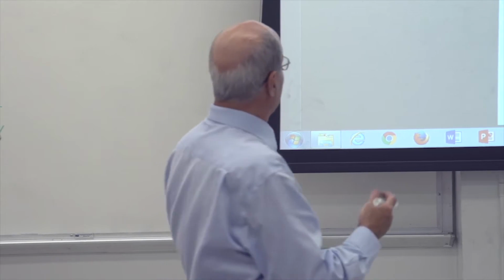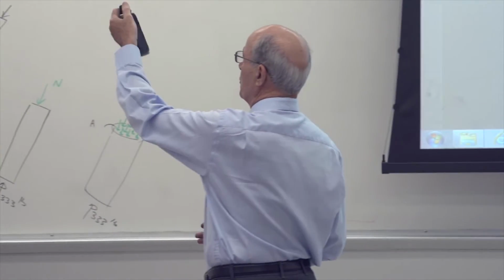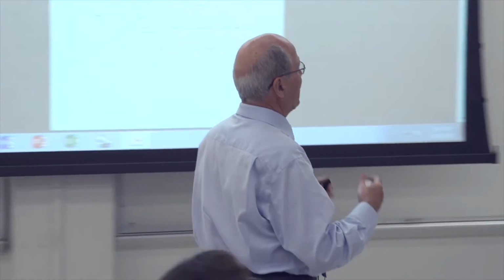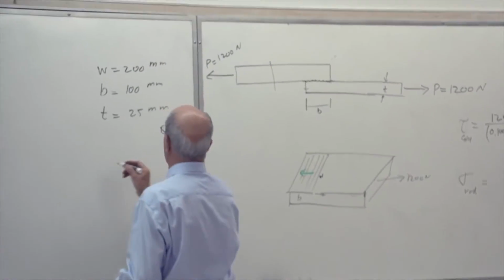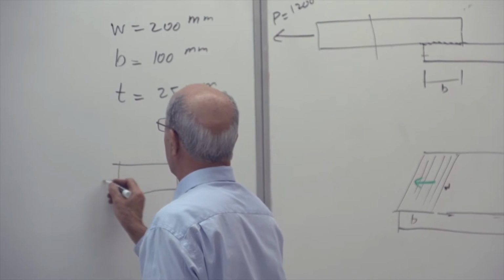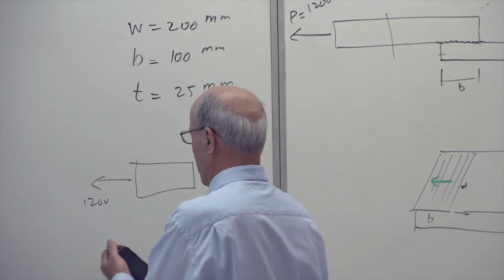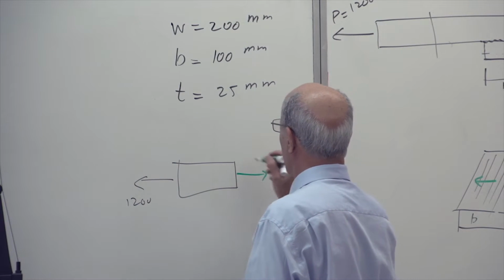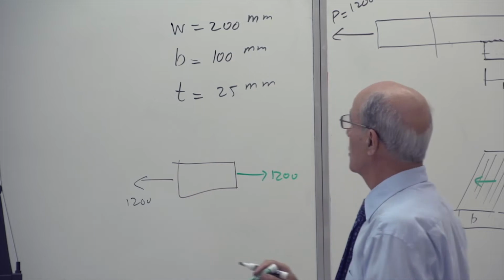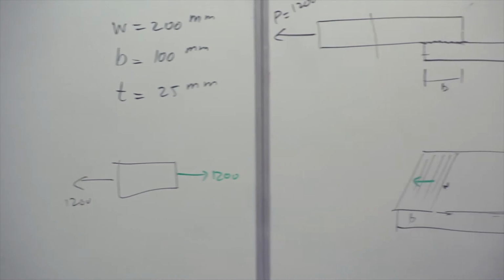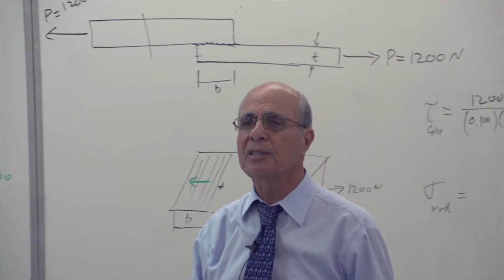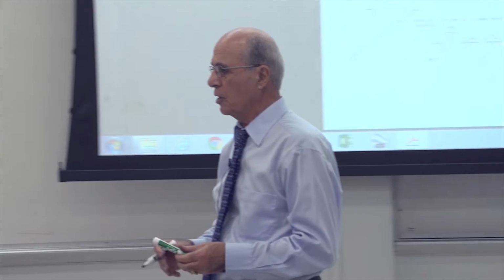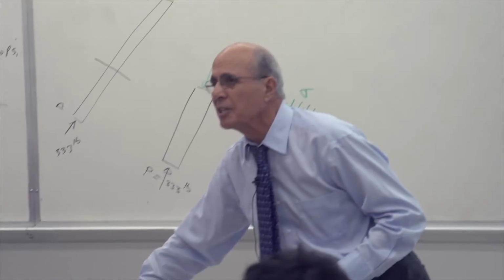Number wise, again, the formula is there. Sigma equal to force over area, the normal force. You have to do this again and again, but it is so simple. Here is the wood. This is the external 1200. This is the internal. I don't have to show that. And this is going to be uniformly distributed over the cross section. What cross section are we talking about? This is the cross section, yes or no? Yes? So this wood, the cross section of that wood, like the cross section of that rod, or cross section here. Everybody see that? Yes?